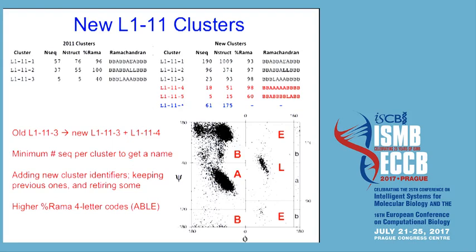One thing that we're looking at is, are the members of each cluster in the same region of the Ramachandran map? So if we break up the Ramachandran map into 4 regions, a low resolution alphabet of A, B, L, and E, this number, % Rama, is the percentage of members of the cluster that have the predominant string. Back in 2011, this very small cluster was 5 members. Only 2 of them really had one Rama string, and the other 3 had different Rama strings. Whereas that cluster now, 98% of them have that, and we have 23 members. So that's a feature to look for when we're doing this clustering. Do we get uniform Ramachandran distributions?